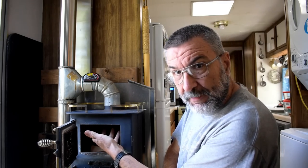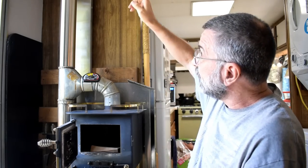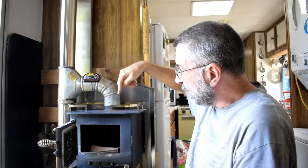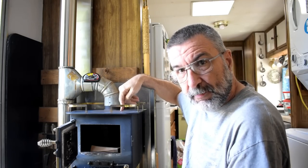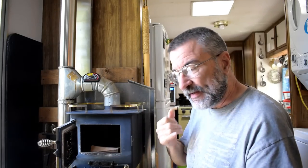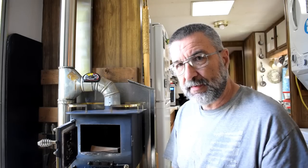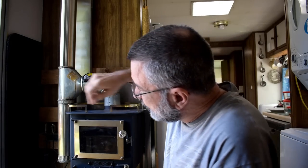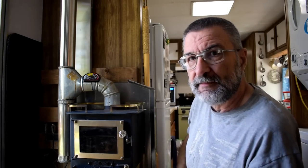There's a double burn chamber up in here. I have to clean it from the roof — I run a cleaning brush down through there. I was afraid all the creosote would fall down into the chamber and clog it up. So I ended up taking the whole stove off the wall to clean it out, and I thought I can't possibly do this every month. That's why I came up with this T-junction: I have a clean-out right here, I just take the cap off the bottom, run the brush through, the creosote runs down into a bucket, and it doesn't get into the stove.